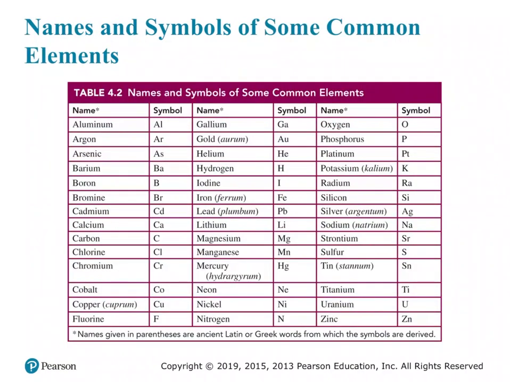All right, so some symbols do make sense given the name of the element, and some don't. So it is a little tricky sometimes. So for instance, let's find a good one here. Lead. Lead's my favorite because the symbol is Pb, which does not make sense given the name of the element, but it comes from the Latin name of the element, which is plumbum. So that's always one of my favorites.